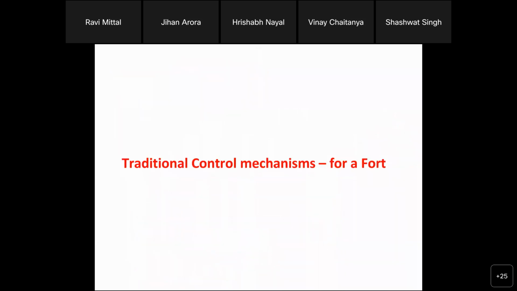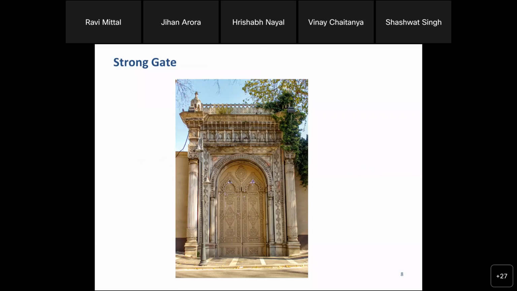All right. Now, traditional control mechanisms. Though we are talking about control, from this we will come to access control. Essentially, control is basically controlling a threat. Access control means how to allow an authorized party to get into a system, or controlling the access. For example, in order to mitigate an attack from an enemy, a fort can have very strong gates.